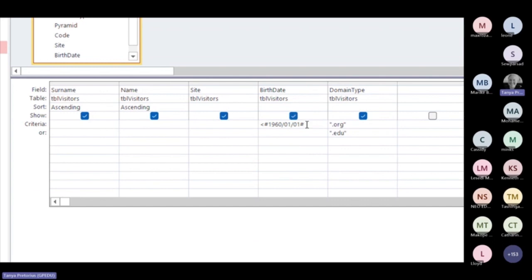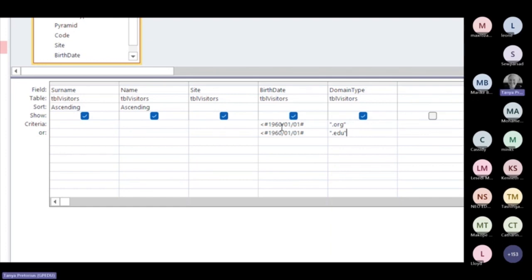So in this case, it's very important. If they give you two options or two criteria in one field name, you need to be very careful as to how you insert these particular options, because it is influenced by, in this case, the birth date criteria. So if you want to put the options .org or .edu, you would have to repeat this particular criteria that was asked first in the same line as well.